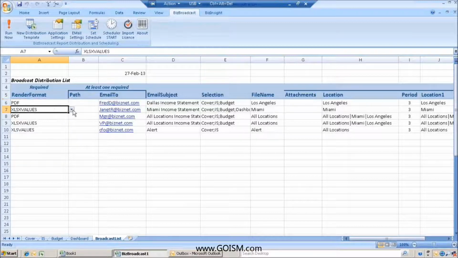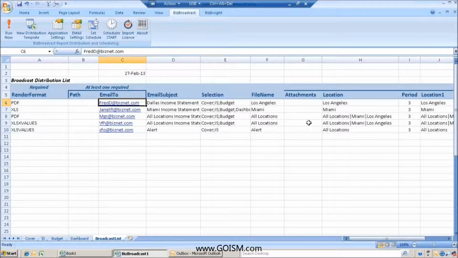So format of each report, let's look at a regular Biznet report in 2003. A different Excel format is a non-Biznet report of values only. So format, method of distribution, folder, email, you can do both. If I want to publish out to a shared folder, but I don't want the reports shared, you have an option in this broadcast to set up unique passwords at the sheet level, the workbook level, or both. So again, you can password protect, and this is not the Excel password protect because that gives everybody the same password. So folder, email, you can have as many emails in a single cell, utilize distribution lists as long as they're all getting the same report.